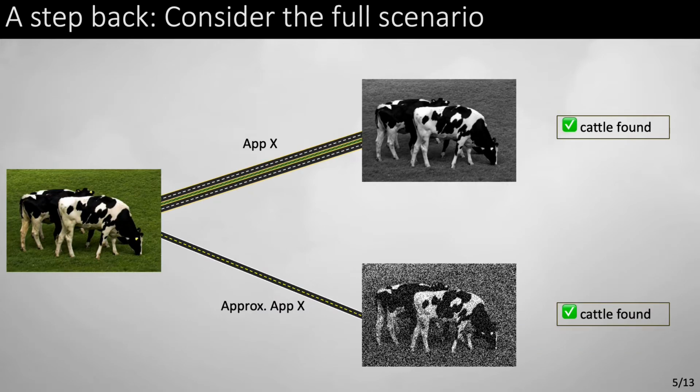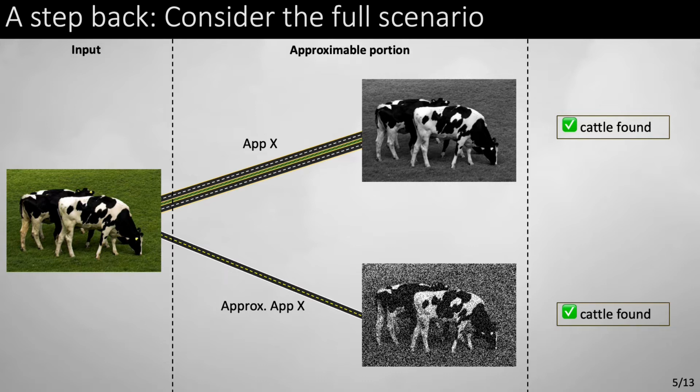If the quality evaluation based on thresholds is flawed, then what do we propose instead? We take a step back and reconsider the full scenario. Our application had an input that was common to two paths that could be subjected to approximation. We have been evaluating the approximation based on its direct output. But what really matters is not how accurate the approximate output is, but instead what difference it makes on the final outcome of the application. If the final evaluation is the same for the same input, then the approximation is just acceptable.